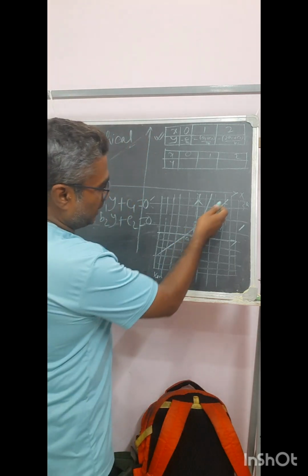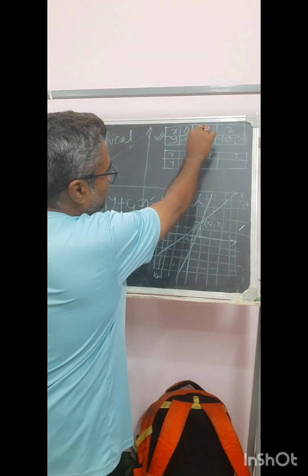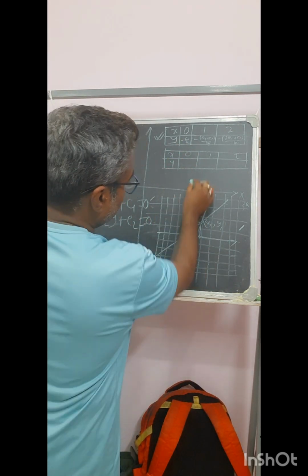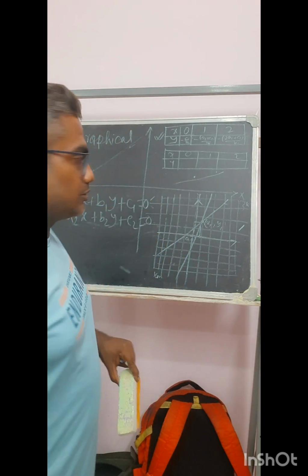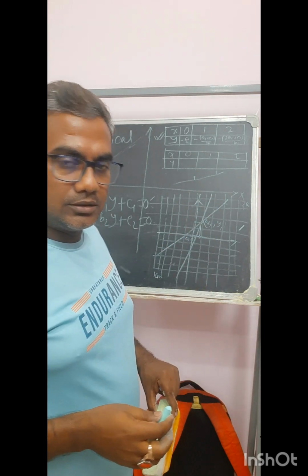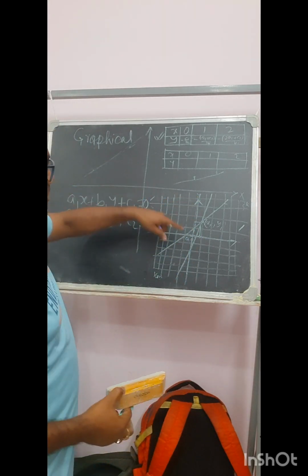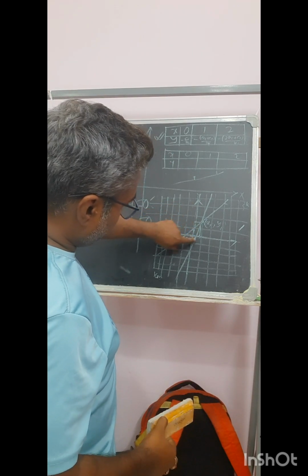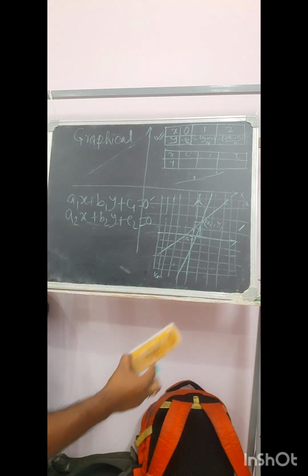Your line should be so precise that it passes through the points that you have taken as per this table. When you are joining lines, it should not pass through some nearby line, because even this much deviation or deflection will give you a wrong result. This is the kind of precaution you have to keep while you are using a graph. So when you drop two verticals, you will get definite values of x and y, and that will be your solution. Understood? So this is the graphical method.